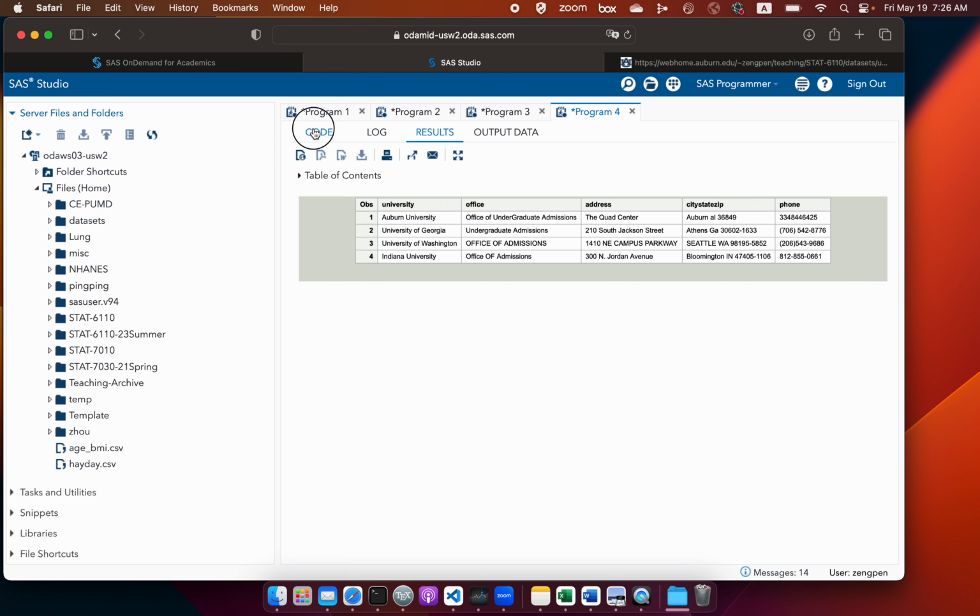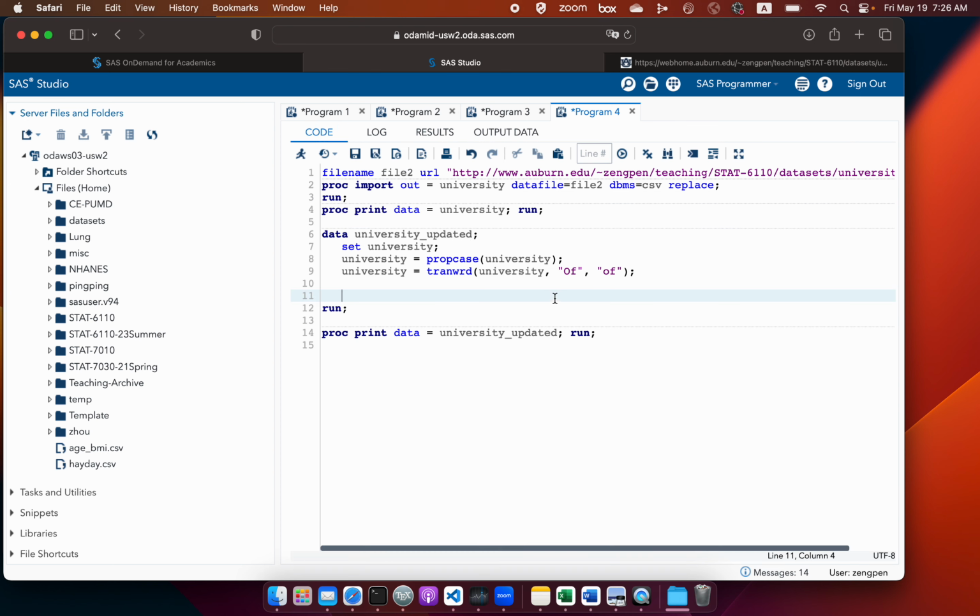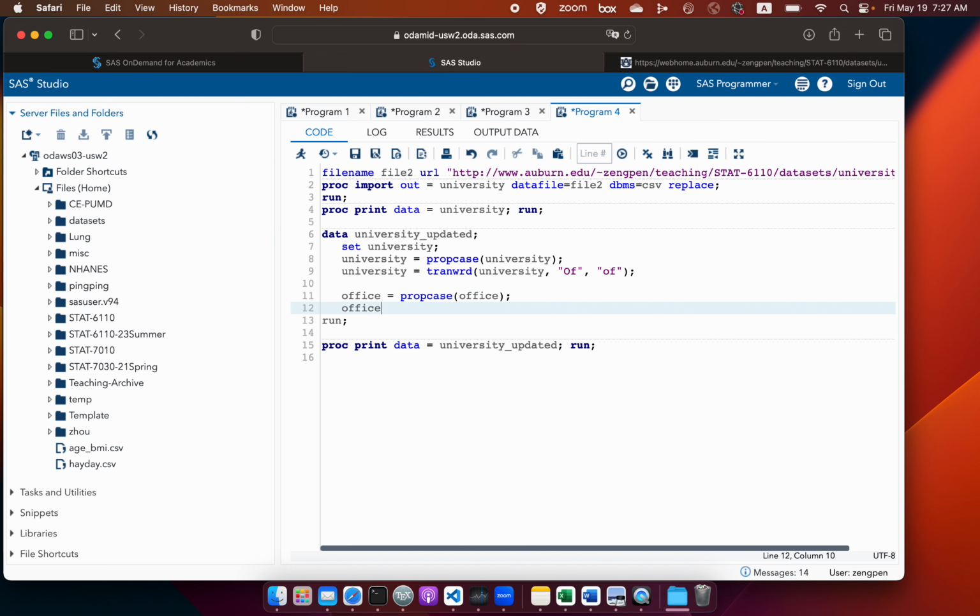See, office is a proper case office, and office is tranwrd office, Of to of, right? Yeah, so let's see whether it works or not.